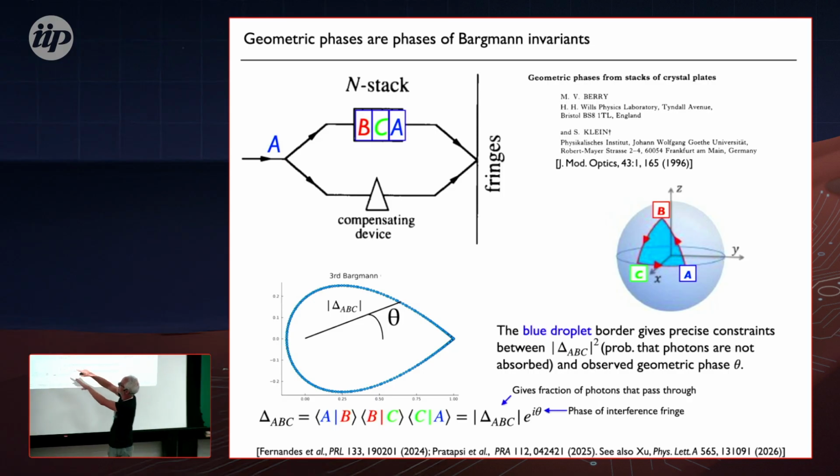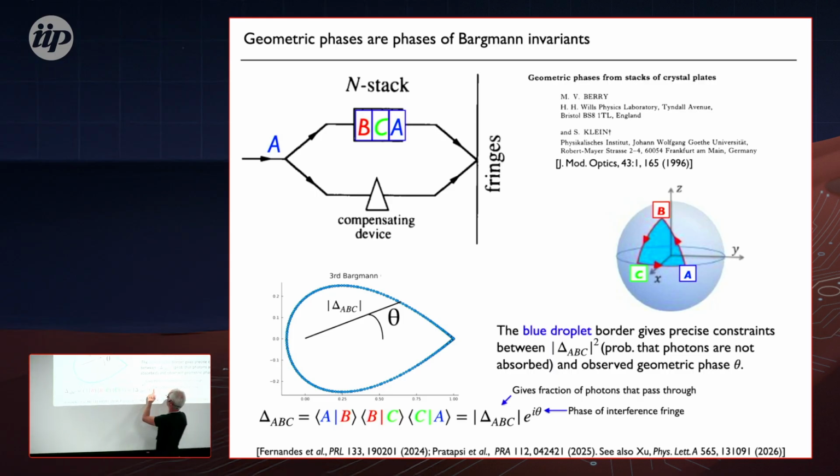So what does this tell you about the experiment there, okay? This is the modulus of the complex number. And this is the angle, the phase that appears, okay? So if you understand this trade-off, you understand, for example, that if many photons go through, you have a modulus which is close to 1, then the phase that you can observe is constrained to a very small value, around 0, you see? So there's a trade-off. It's a quantitative prediction about what fringe you can see if you're observing a certain absorption of photons in this experiment. So understanding this shape tells you about these experiments, okay?